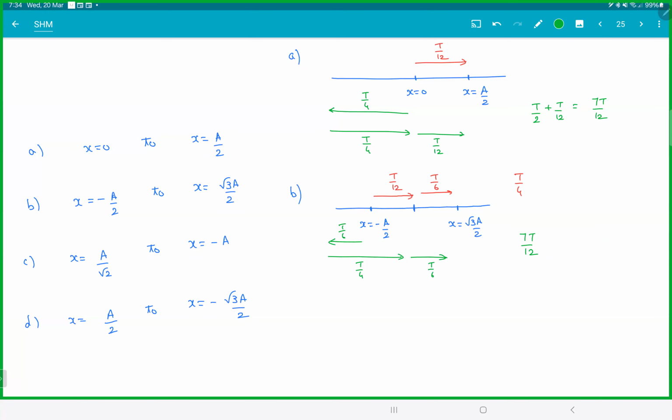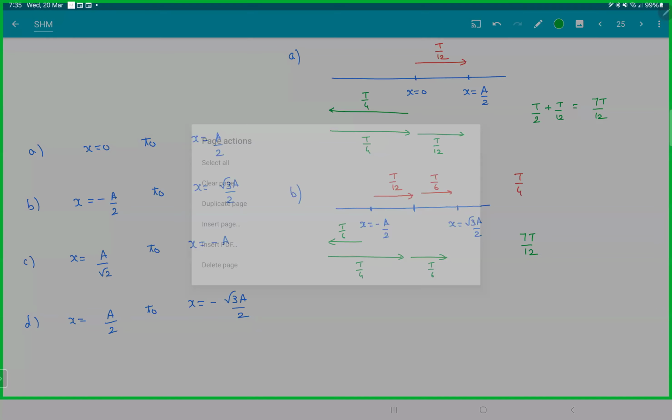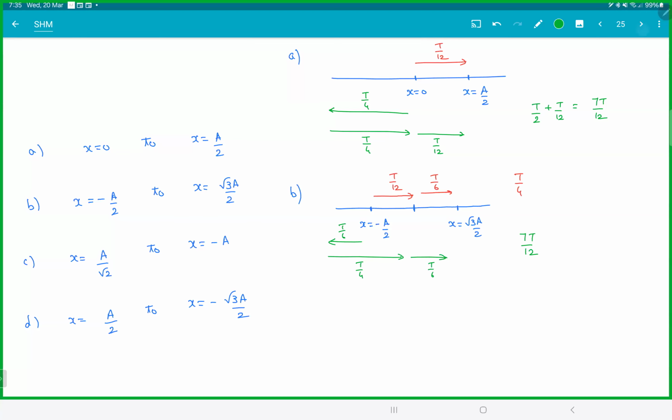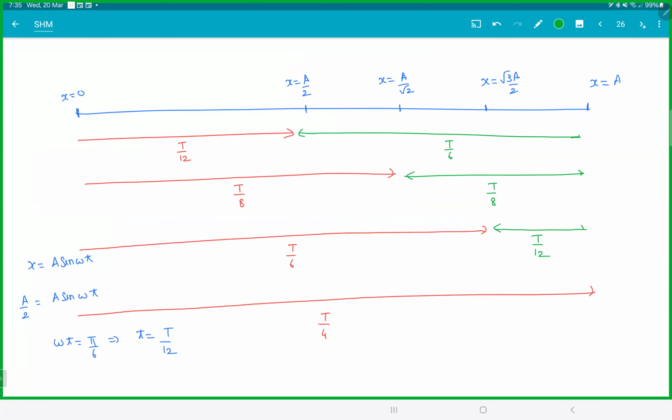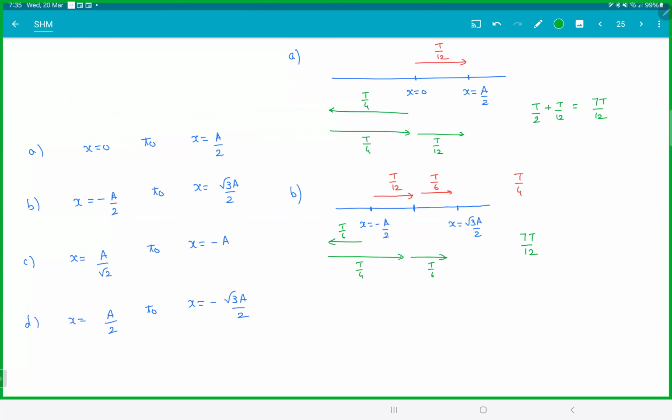Is this clear, everyone? Getting how we're doing? Can you do for C and D? Finish it off. So this is what I was saying. If you remember these results for each section, you can just add it up. There's no need to struggle and solve. Or you can go back to the circle method. Look at the 2 points, find the angle between them and finish it off: 2 pi by omega.